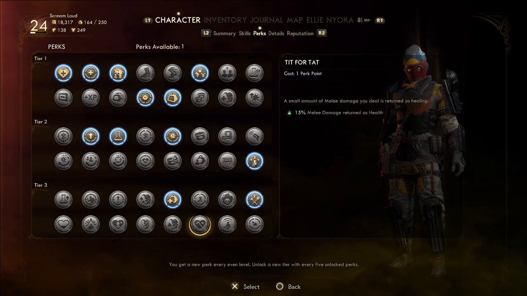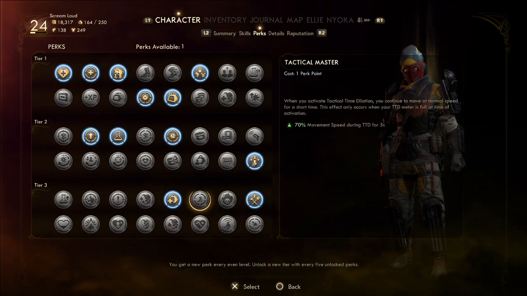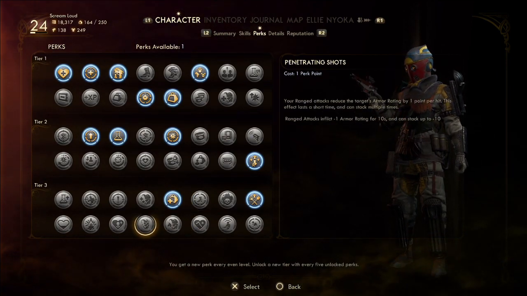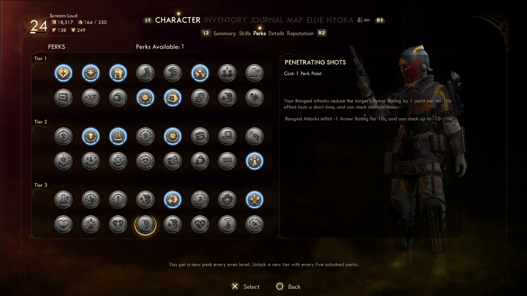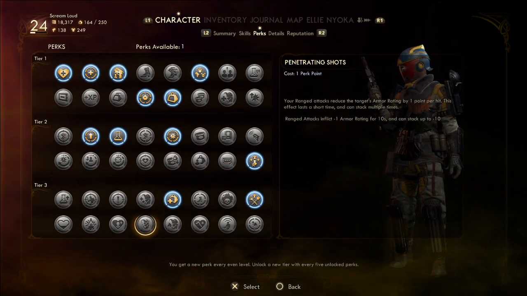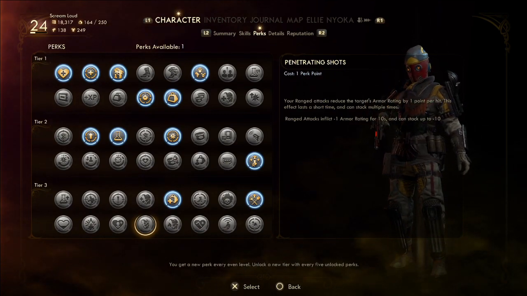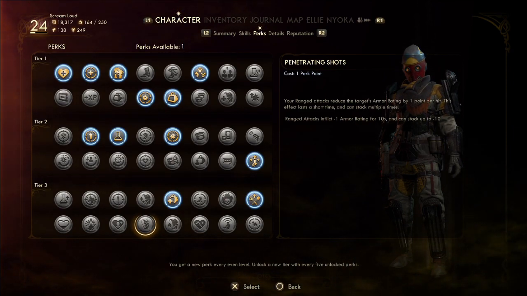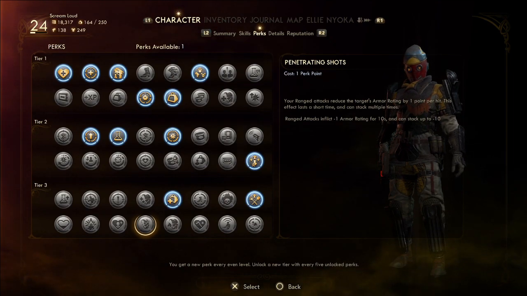Just keeps stacking damage. I think that's the one we want. And then you got this one here too, which also stacks. It keeps chipping away at their armor. Ranged attacks inflict damage. Now, ranged attacks are, I guess, anything with ranged weapons. It's anything other than a melee attack. So that could be good, too. That could work for my handgun.